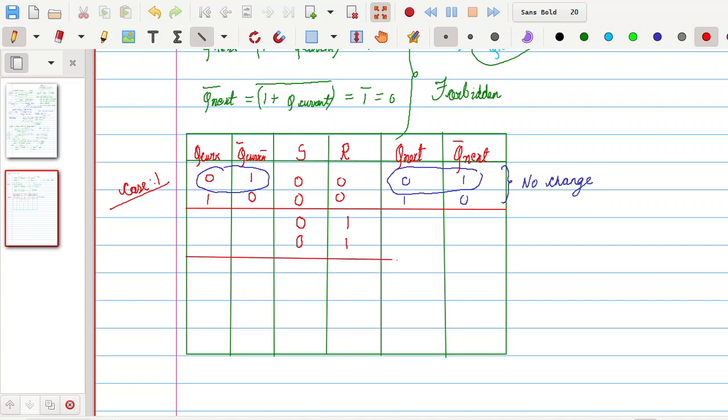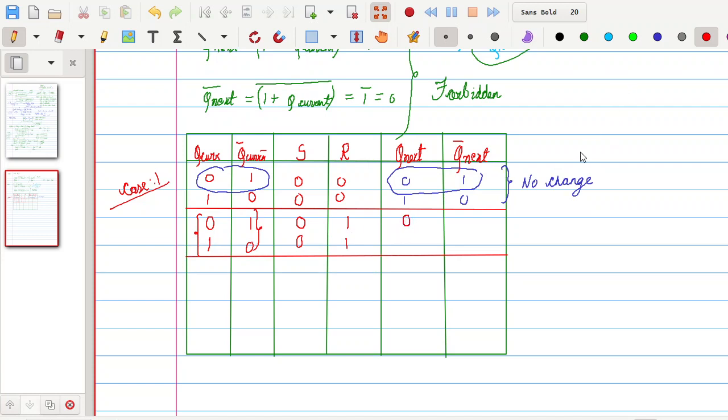Let us check what would happen in this particular case. I can have input as 0 or Q bar is 1. This can be 0, this can be 1. You see that whatever the input be, if R equals 1, we were getting Q next equals to 0.